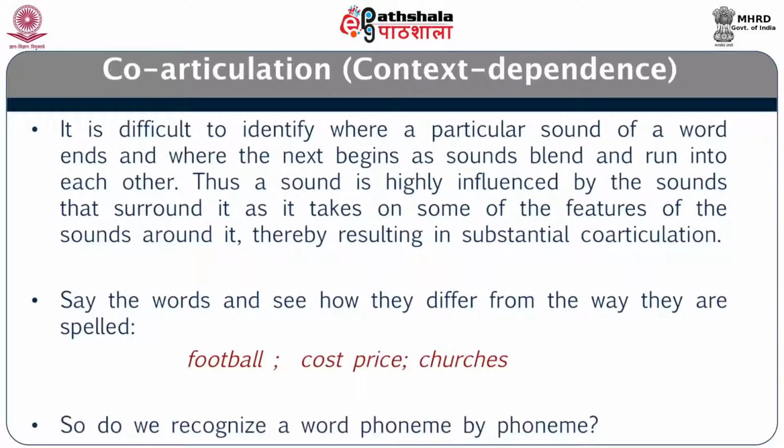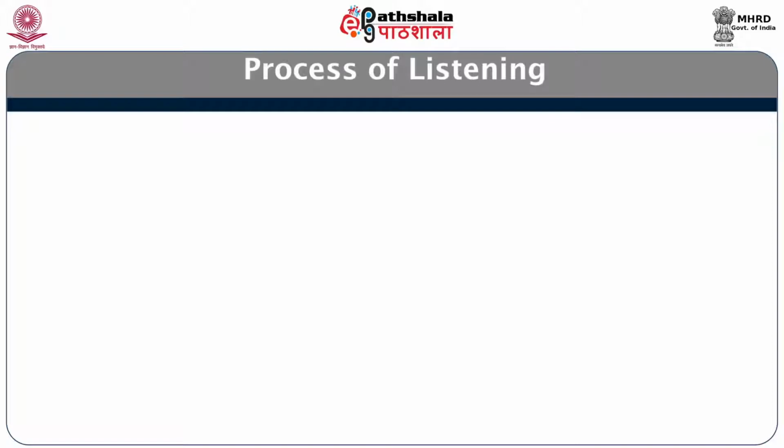So does that mean we recognize a word phoneme by phoneme? Not really. We do not recognize words phoneme by phoneme. That's the simple answer to that. So let's look at the processes of listening. We've looked at two important features of speech. One is invariance, one is co-articulation, and one is the fact that speech is transient. Now, how does listening occur, given that speech has these features that influence the way we listen?